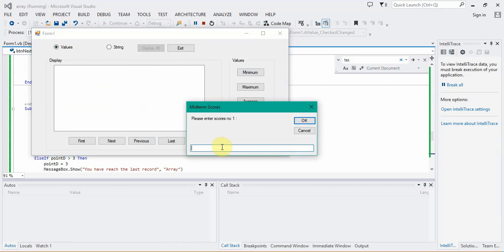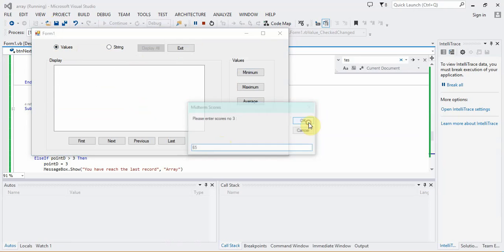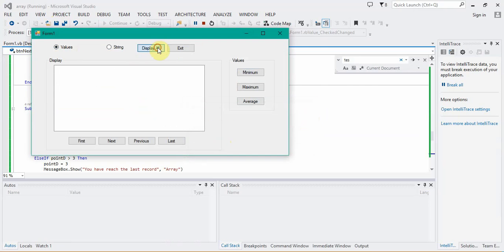Let's check it. Fingers crossed. Okay, let's try with values: 23, 34, 65, 33. Display all. Right, minimum is 23, maximum is 65, average is 38. So we go to the first record, it will be 23, and the last record, it will be 33.